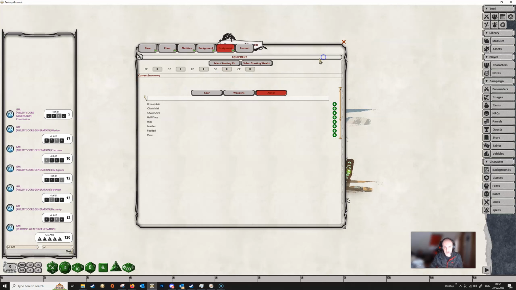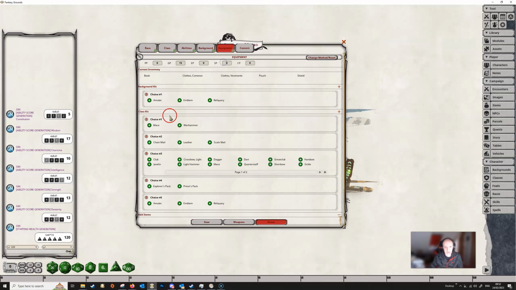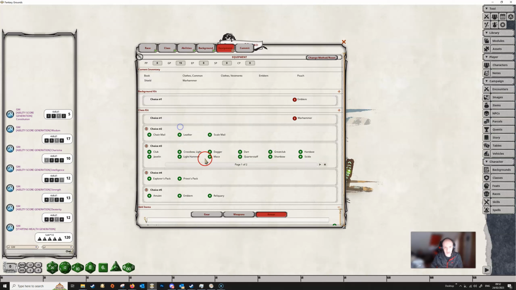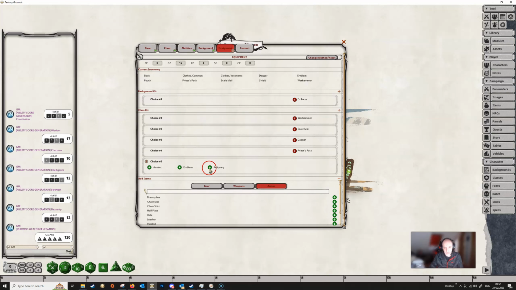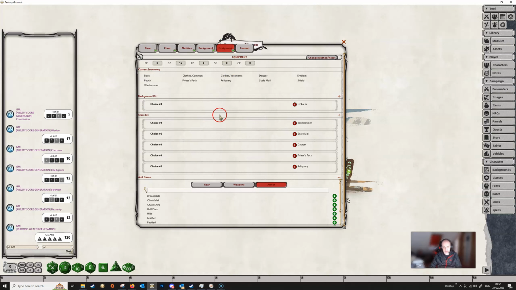But we'll just go back in here and change this again. We'll go to the starting kit and we'll make a few selections here, and eventually we'll get our green tick to say that we have completed our inventory, and we still have the option to add items at the end of this. We're not necessarily restricted to just this. If your dungeon master allows, then additional equipment can be added. So we're really done here.